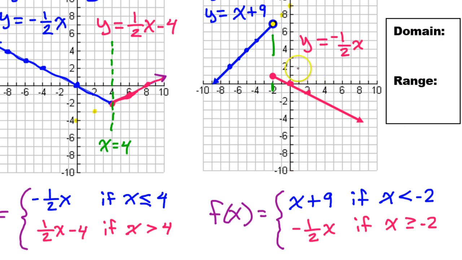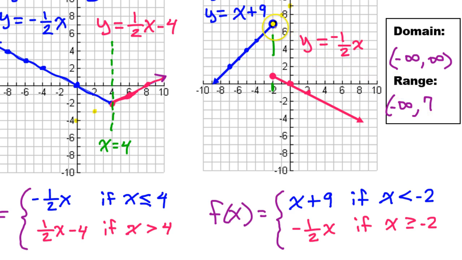Now the domain and range. So this graph goes to the left forever and to the right forever, and no x values are missed. So that's just going to be -infinity to +infinity. Now the range is the y values represented on this graph. So in other words, how low does it go and how high does it go? Well, this graph goes down forever, so I'm going to start with -infinity. That's how low it goes. Now it goes up to a height of 7, so I'm going to mention 7.